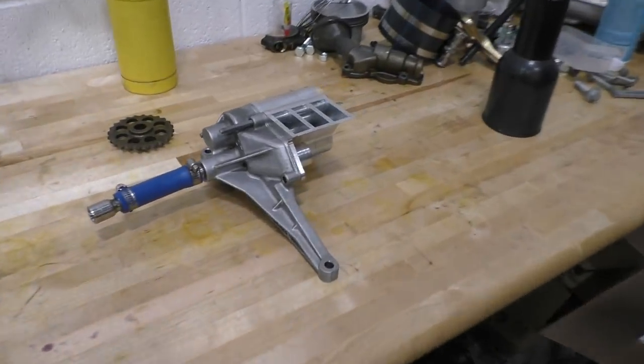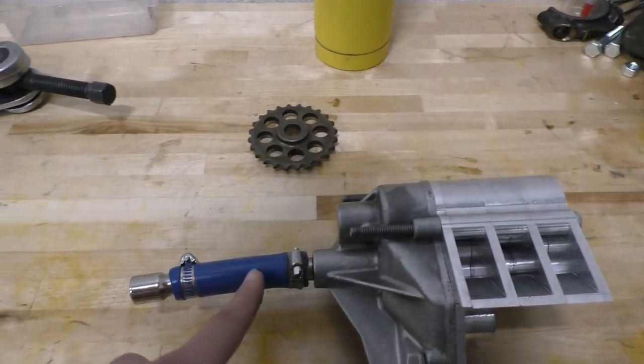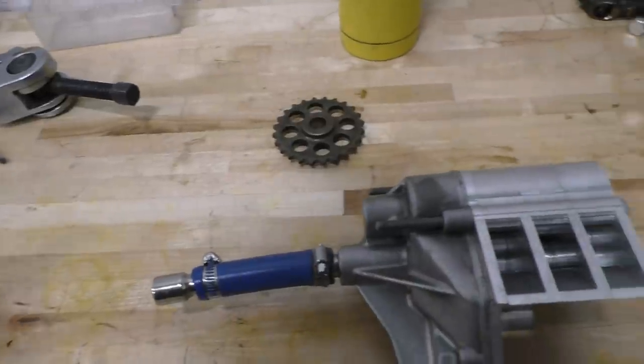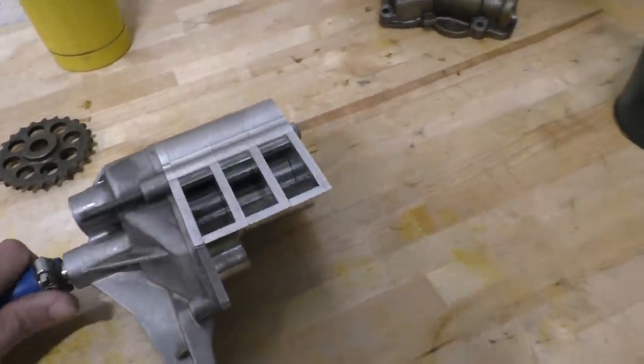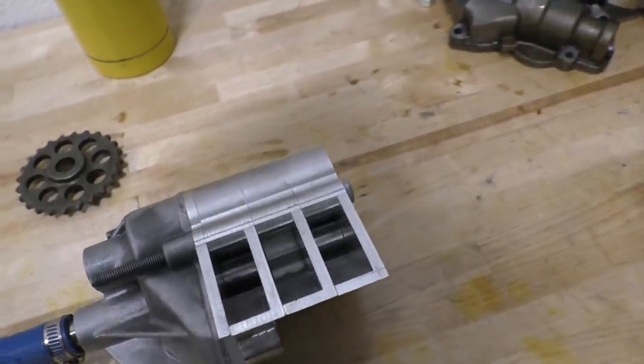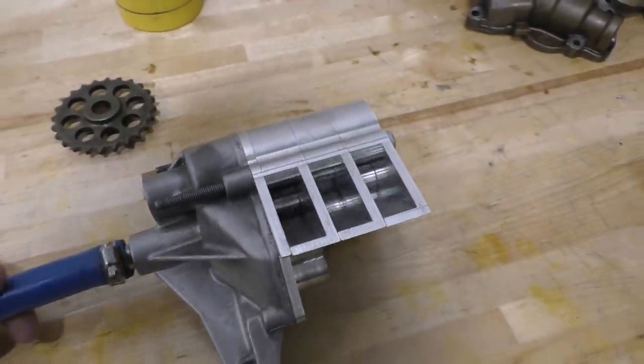Here's a look at the pump after it's finally all put together. We've put this rubber pipe on so that we can spin it with the impact driver and test how the pump actually flows, but it's looking really cool. This is how all the stages move inside it. You can actually see them moving over there.